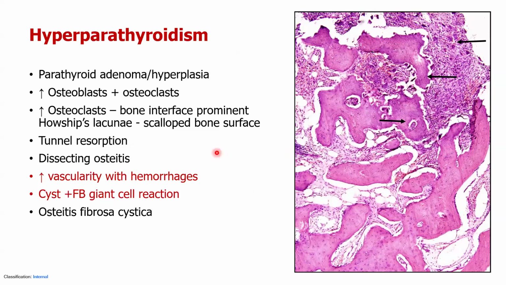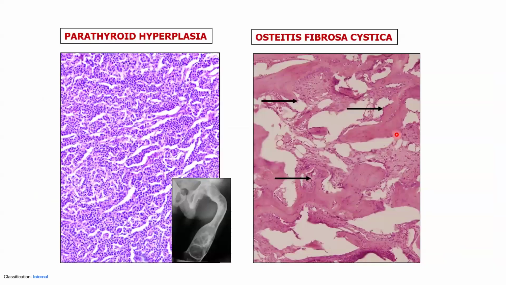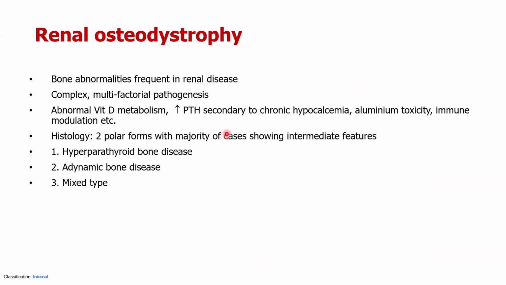But when osteoclasts are increased, they start nibbling at the bony surface and cause irregular scalloped edges of the bony trabeculae. And I'll show you these pictures. This is a picture of a parathyroid hyperplasia showing lytic lesions in the bone, and an advanced condition where the osteoclasts start nibbling the bony trabeculae. They go right inside and dissect out the trabeculae, form fractures. This is not seen very often.